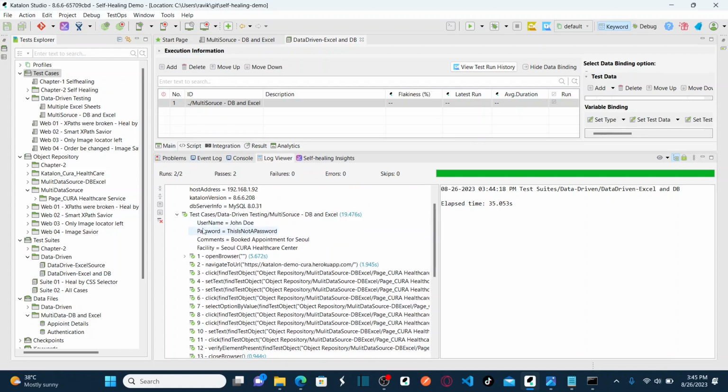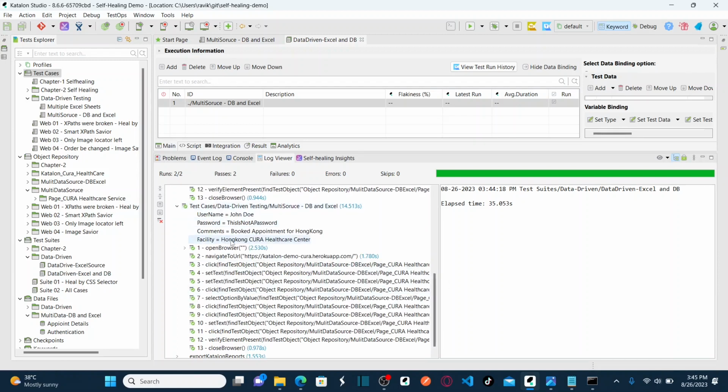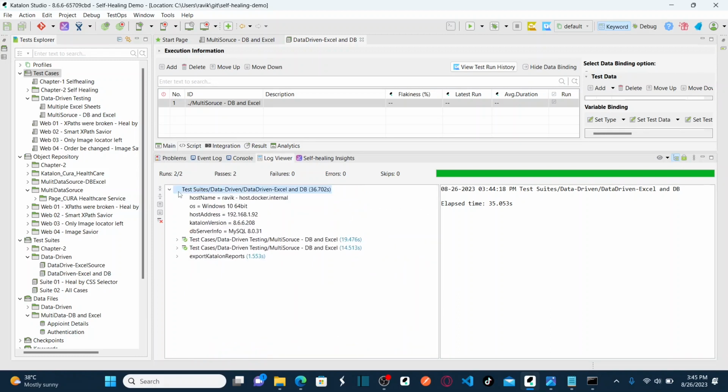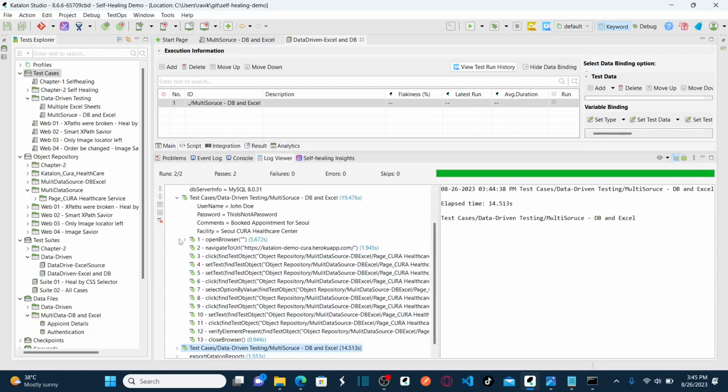You can see here, this is one data set, Seoul, and this is your second data set, right? One test case ran twice. 1, 2. Correct? Perfect.